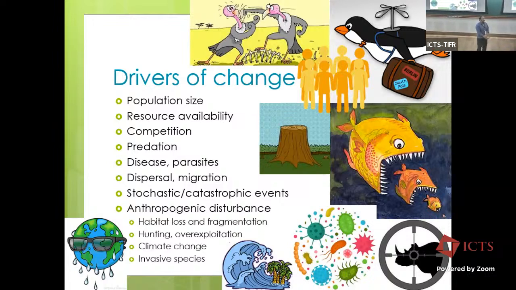Yes? I think the question was, are there any other ways in which you might want to describe the system? We're basically describing the system, and we're describing system change. So if you're describing the system as species richness, then the way in which that is changing is through extinction and colonization. But there are other ways also, to get back to your question, to describe the system.